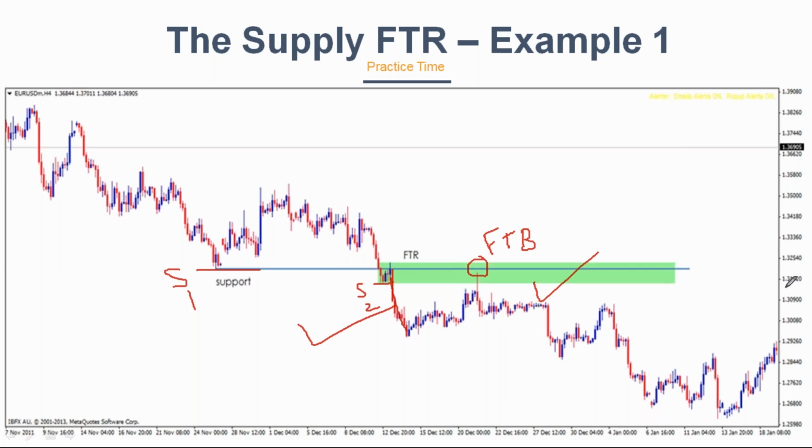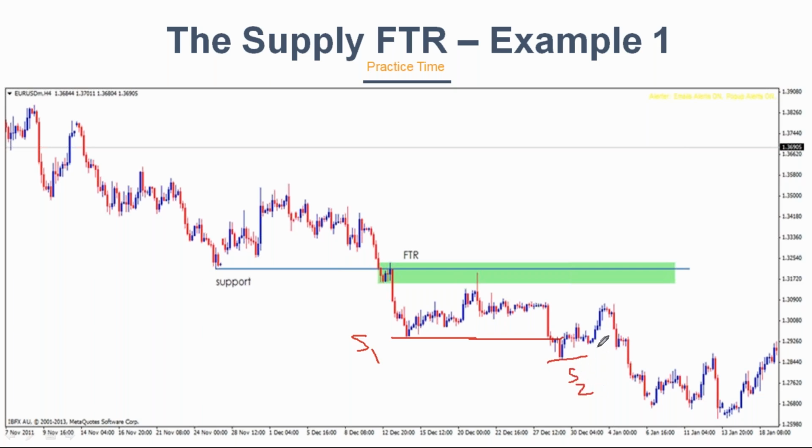Okay. So for example, look at this. If I take this as an S1, friends, erase all drawings. This is S1 for me. Price broke S1, went up and formed S2, and S2 is this. So price broke. Okay, now where is my zone? This is a candle which broke my S2 also. Okay, now there are two zones.